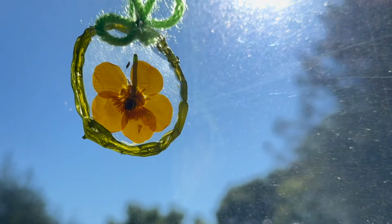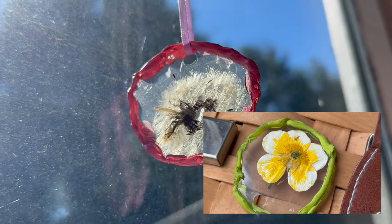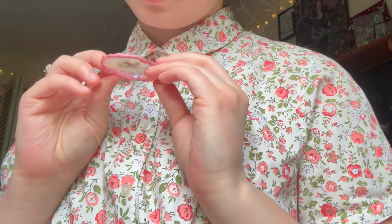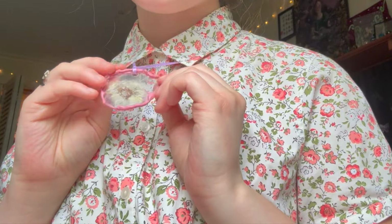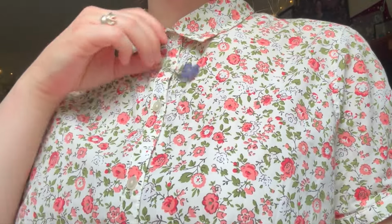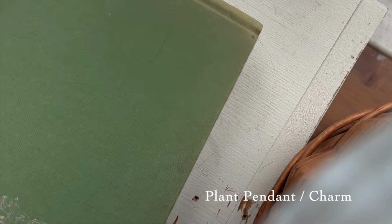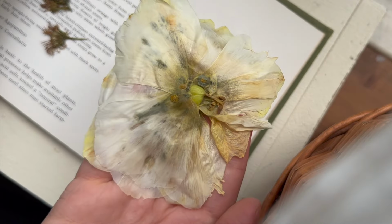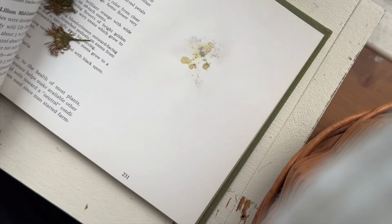Also, some flowers fade in the sun. The buttercup's edges started to turn white after a few weeks, but the dandelion is fine. They could even be cool as a pendant, but maybe with a smaller flower and a smaller circle. I've decided to give this a go, so this plant pendant or charm is basically the same as the previous, just with a little modification.